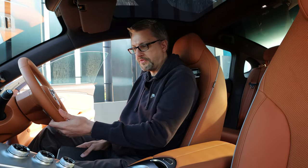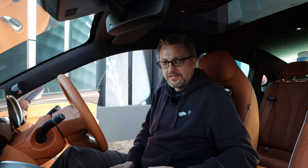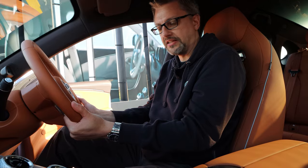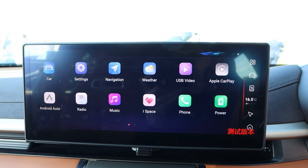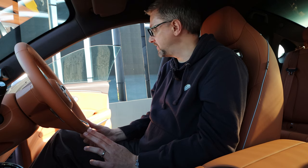Moving to the interior, when you sit in you're greeted with lots of premium materials — synthetic leather, brushed aluminium, and suede on the dash. That seems to be the theme with all GWM Aura cars at the moment, with premium features like quilted stitching. The steering wheel feels quite nice — it's quite thin and sporty, clad in synthetic leather with nice stitching. Lots of buttons around here for the usual controls, and it's even got voice control which is quite quick to respond. Some systems I've used in the past aren't — VW, I'm looking at you.